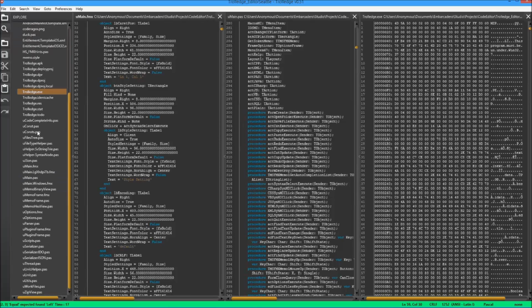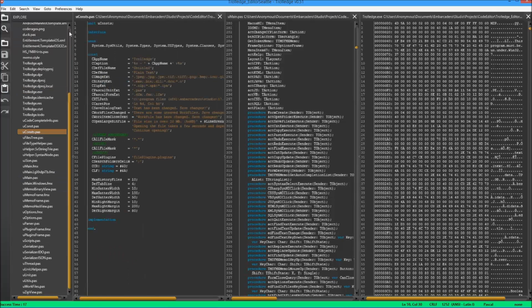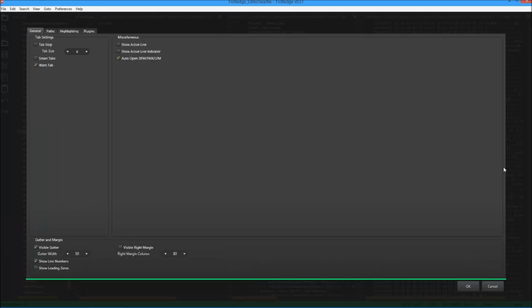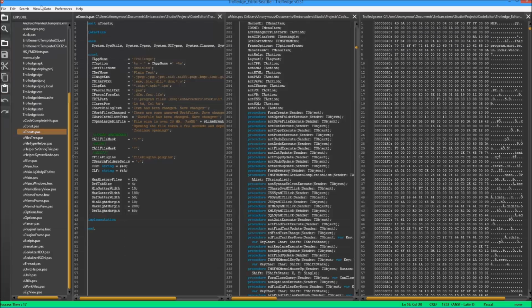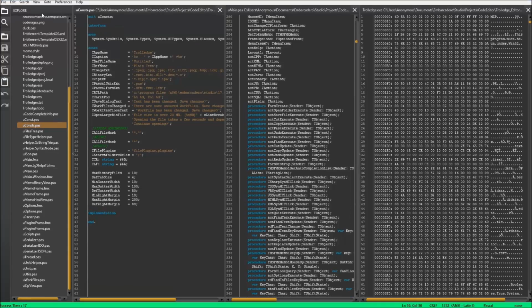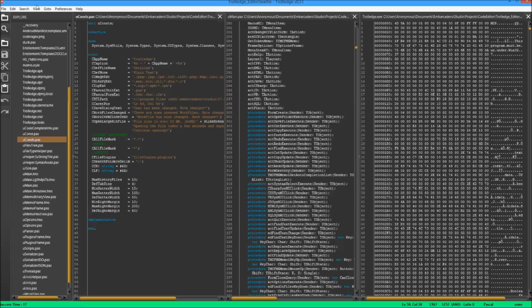Switch back over here, open up another Pascal file, and then we're going to show some of the other features. So here's the options menu, which is actually a T-frame that loads up floating above everything else in the single form. And then it has full screen. You can toggle back out of full screen mode.